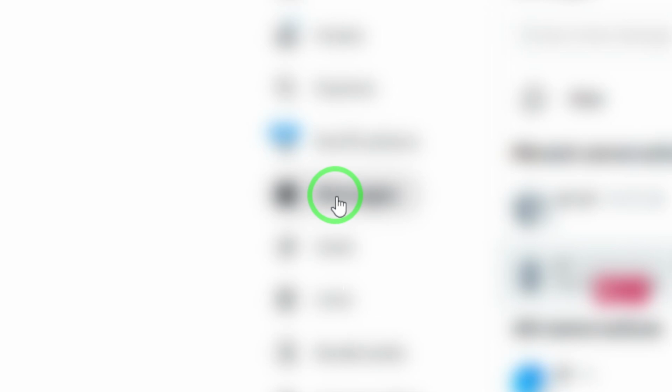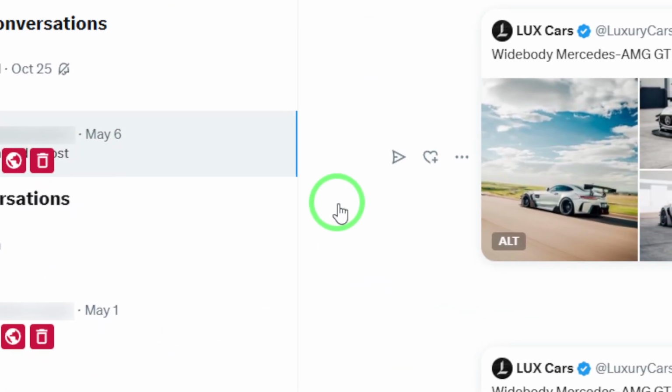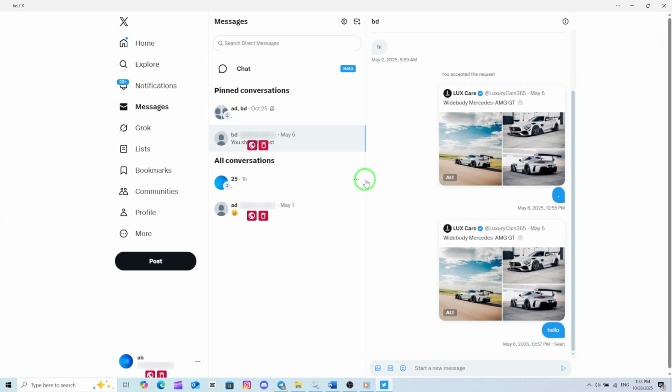Now scroll through your list of conversations until you find the group you previously snoozed. When you hover your cursor over that group chat, you'll notice 3 small dots appear at the far right of the group name. Go ahead and click those 3 dots.